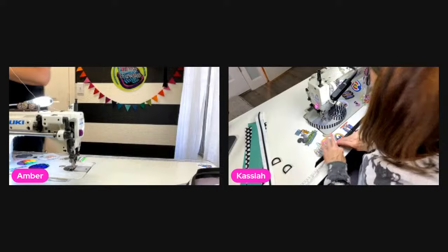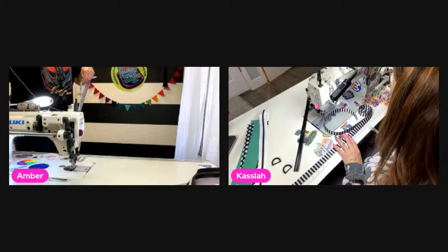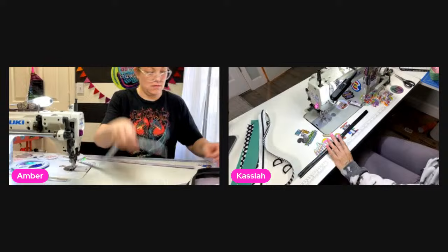Iron this guy. All right, and then I need this. Okay, so now I'm going to take a piece of 1/4 inch tape and run it down this seam on my bigger piece. You could do it on your smaller piece. You're just going to put the seams together, wrong sides together, basically. Okay. Got it. Try to make it centered.